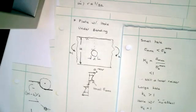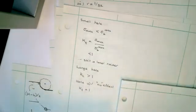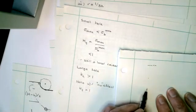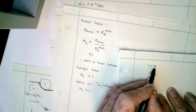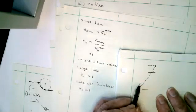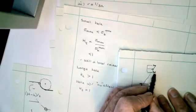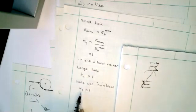That's this situation. That'll be something that looked like this. These two are equal. This is where the hole is, and there's no stress here. Well, if that's the case, then you could use this to reduce weight.